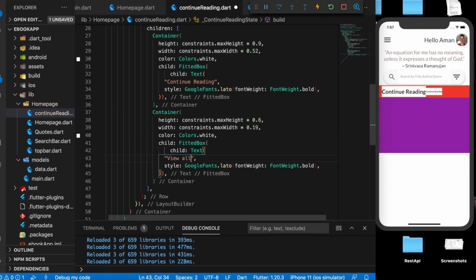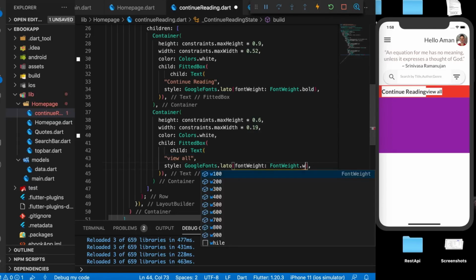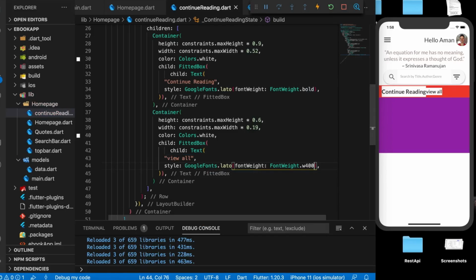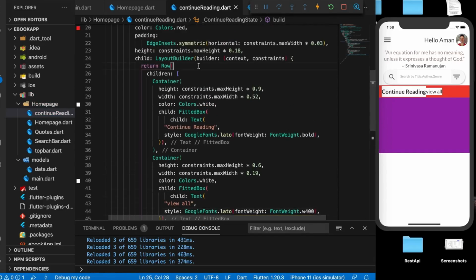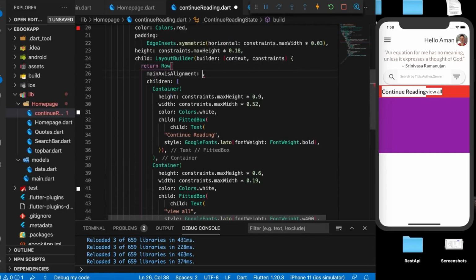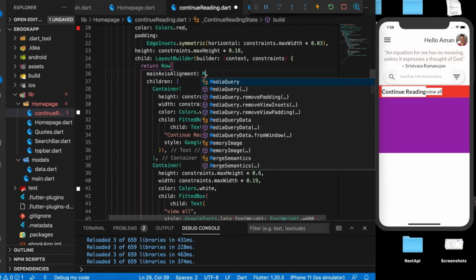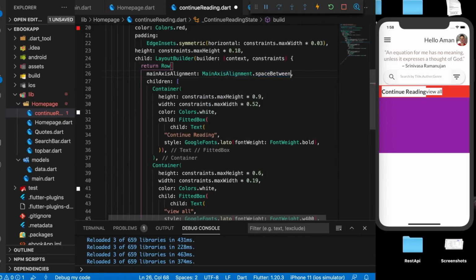By clicking on this, the user can view all the books. Yeah, you can see. We'll also give some color to it later, so that it would look nicer. And we will either pass a sized box inside them, or we can use main axis alignment space between. Yeah, that's looking nice.